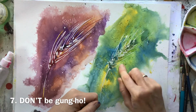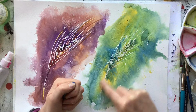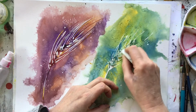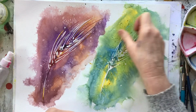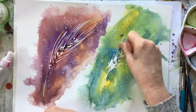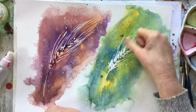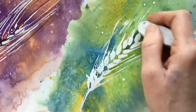You can either just use your finger, rub it across, and it will come off very easily like this, or if you don't like the feel of that, you can use an eraser and it just picks it up and you can remove the masking fluid. I personally prefer to use my thumb or my finger. Just go careful, particularly if it's quite thick in places, just that it doesn't rip your paper. If it starts to rip your paper, come back from the opposite direction to sort of smooth it down. This is a good chance to remove any pencil lines as well, if you had pencil there.